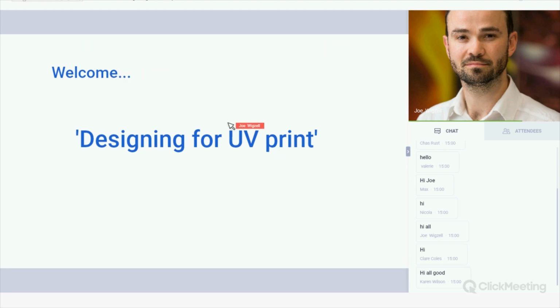So basically I'll be sharing my screen as I talk you through a bunch of different aspects to do with designing for UV print, and most of the time will be spent in Adobe Illustrator. Feel free to use this little chat box on the right hand side here to ask any questions. If I see them pop up whilst I'm talking, I'll answer them there and then, and if not, I'll flag them, and at the end of the webinar we'll come back to them all. We'll pop them all up on the screen and talk through them together because they might be quite relevant for all of you.